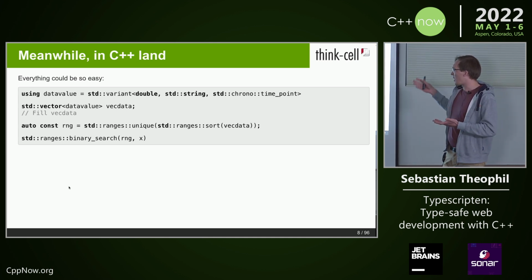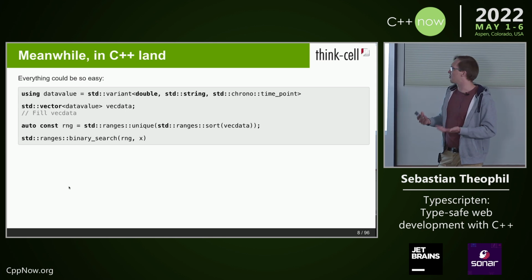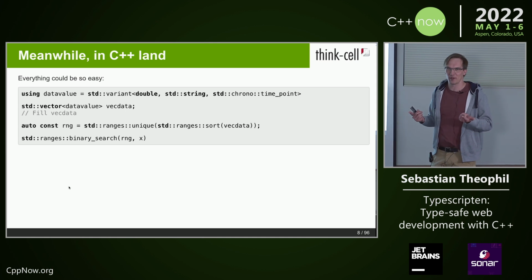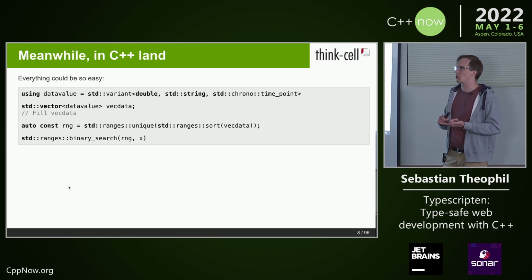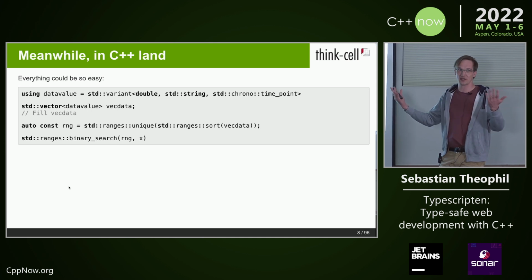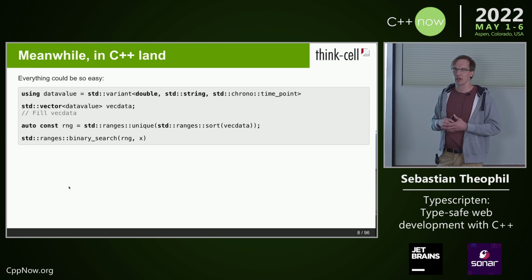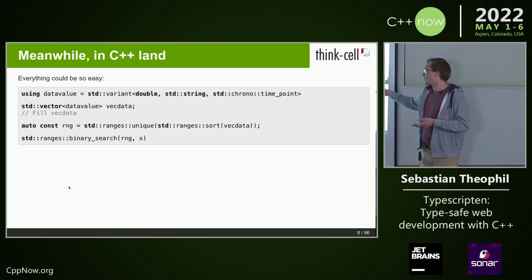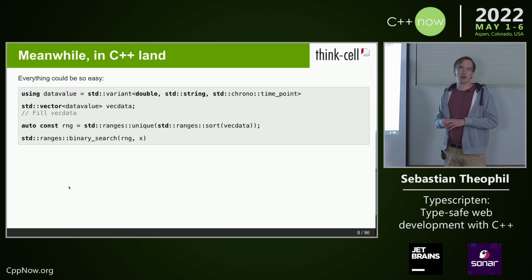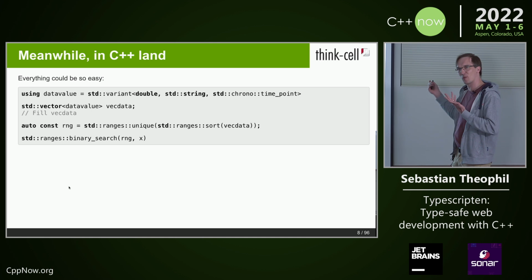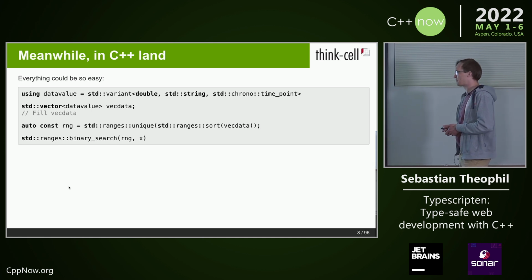So here, I would like to program this web application in C++ for a lot of reasons. Well, first of all, I'm familiar with C++. There was also always some code we wanted to share. Even in a tiny application, there was some data structure you needed on both ends, in our native application and in the JavaScript application. I would like to reuse that. And last but not least, we have a pretty good standard library in a lot of cases. No matter how much we like to extend it, what we have is often very, very good.